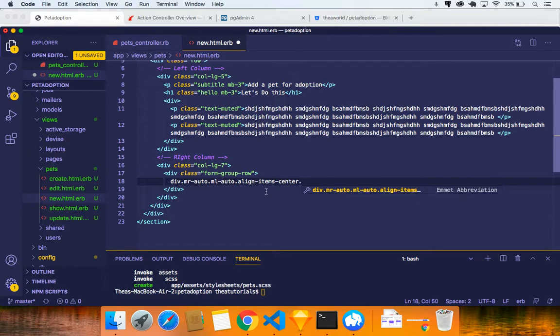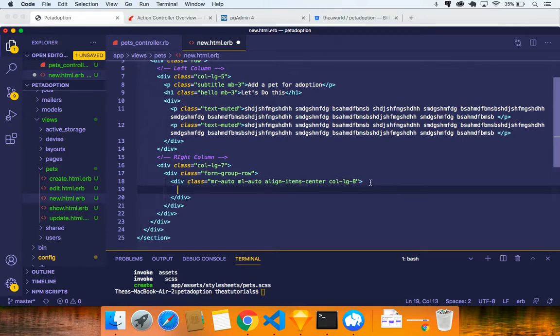And also I'm going to make this a column too because it's inside a row. I'm going to do col dash 8, col dash large dash 8. I'll tell you why. I hope this works.